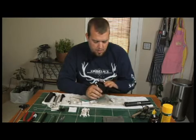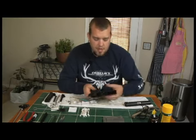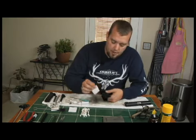We've got all that pretty good. That's all wiped down real good on the inside. We're just going to do the same thing now to the outside. We're just going to grab a couple of these patches. We're just going to wipe down the outside here.